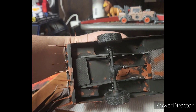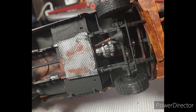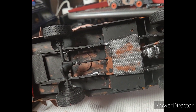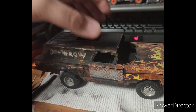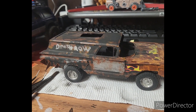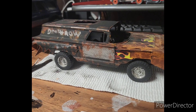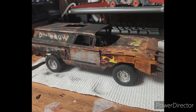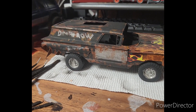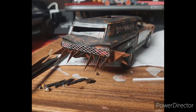I'll show you the underneath, which isn't great - there's a big orange spot because this kit was molded in orange. I wanted to make it look like it's four-wheel drive. My idea is that a post-apocalyptic vehicle should have at least four-wheel drive. You don't need diff lockers, but the basic form of four-wheel drive is probably better than nothing. Whenever I see post-apocalyptic vehicles that are just slammed to the ground, I think - what do you do when you hit a muddy spot?